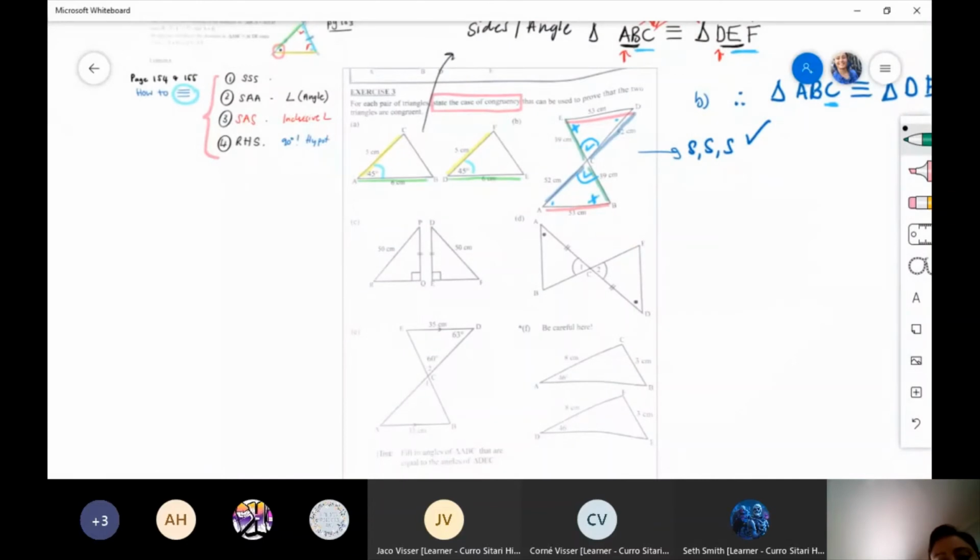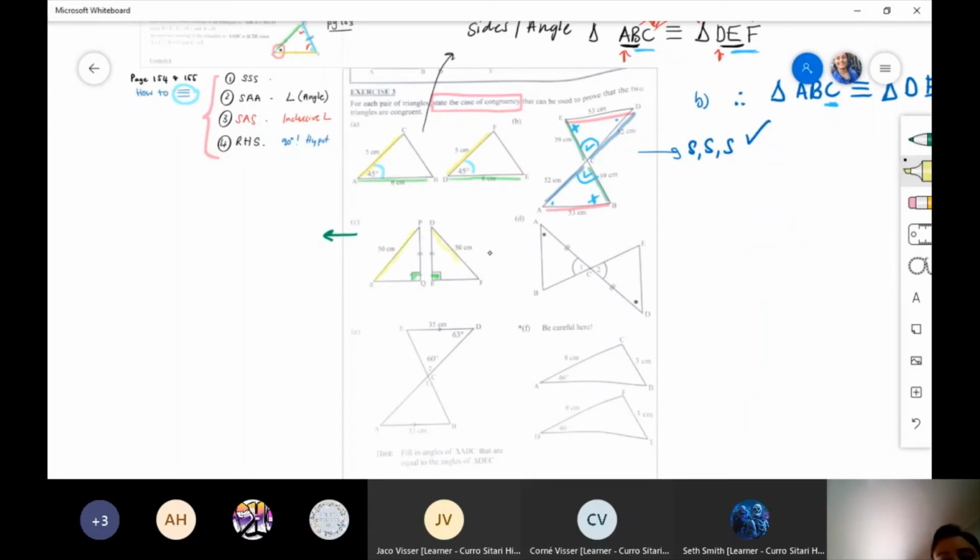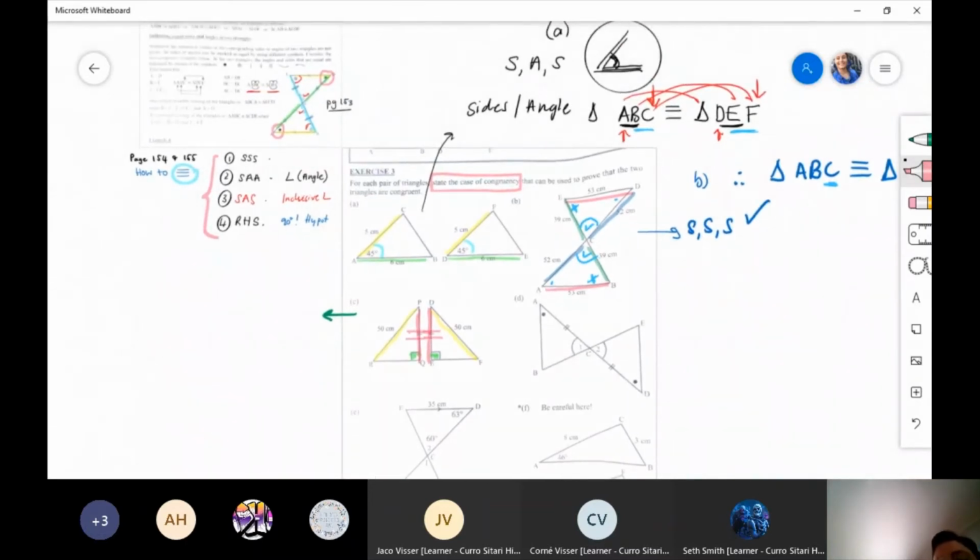Okay, we've got number C on the side here. Ooh, the first thing I see is I've got a 90-degree triangle. There's my 90 degree. What else do I have? I have a hypotenuse. Oh wow, it's all coming together now. And then what else do I have? I've got this indication here, which means this length is in fact the same as that length. Those two strokes are equal to those two strokes, which means let's run through it. Let me test, is this in fact a side, an angle, and a side? Because that's what I'm seeing. I'm seeing two sides, and I'm seeing one angle.